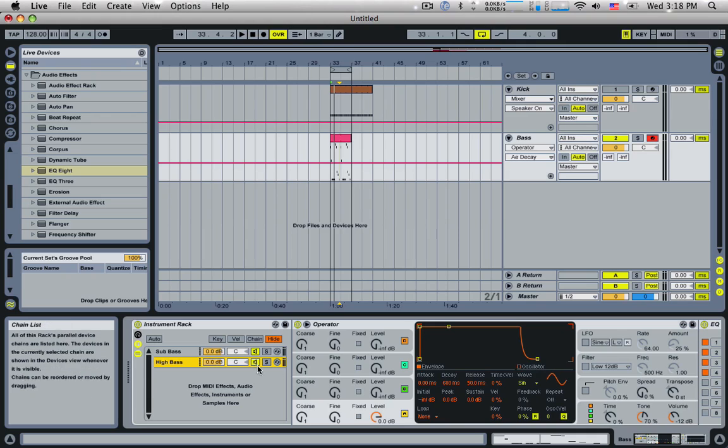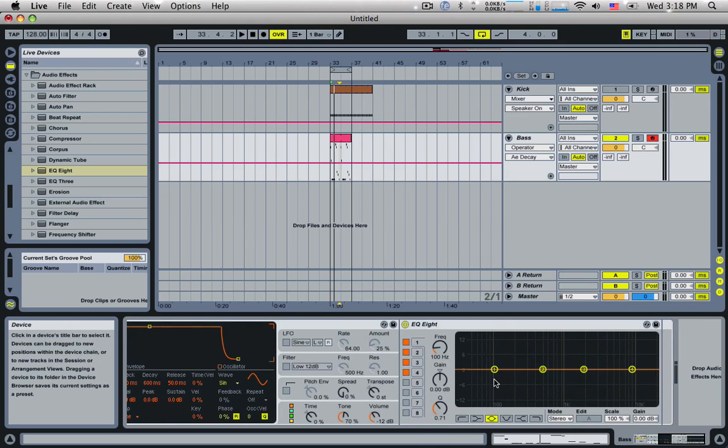So that's good. If I solo this high bass at the moment, we'll be able to just hear a simple sine wave with nothing on it. Very cool. Now if I click this first pole here on the EQ, you can remember, think of this as your frequency spectrum. So down here is all your sub stuff, up here is all your high stuff, and this line represents the volume level over that frequency spectrum. So if I was to select this first pole here and click on this button here, which is the low cut, this is going to cut everything in the low end for this particular pole.